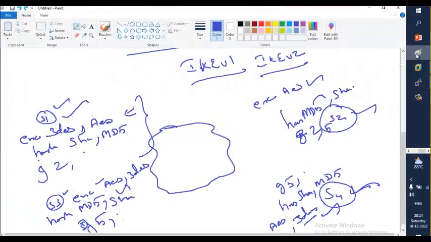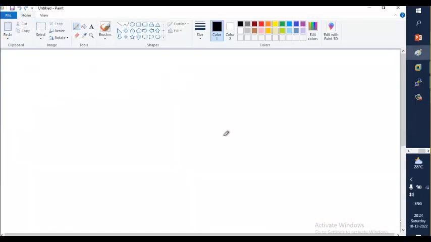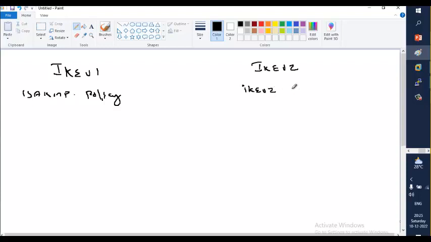Let me write down the steps for you, so that it will be easy for you. In IKE version 1, we used to have an ISAKMP policy, whereas in IKE version 2, we have a proposal, IKEv2 proposal.